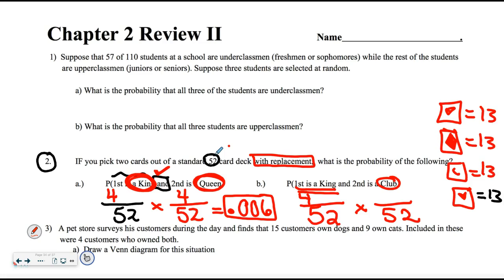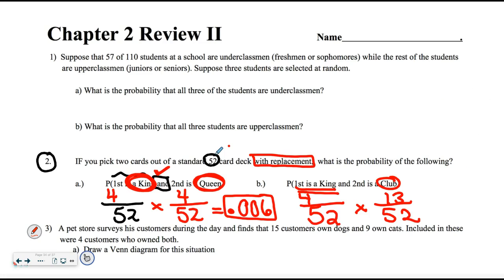And what they are is 2s, 3s, 4s, 5s, 6s, 7s, 8s, 9s. So this one would be a 13 because there's 13 clubs. If it had said diamonds, you'd still use 13. If it said spades, you'd still use 13. But then, Nick, you're working good on that calculator. So I'm going to have you type in 4 divided by 52 times 13 divided by 52. And we'll leave it as a decimal because I know that that'll be accepted.